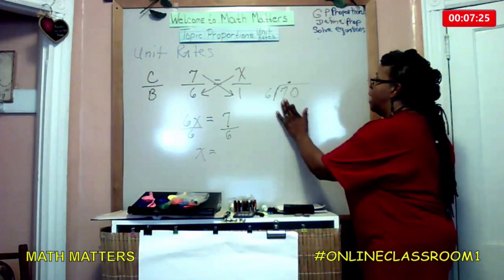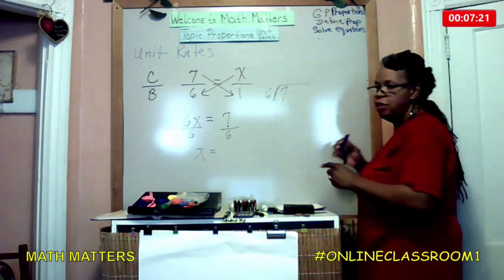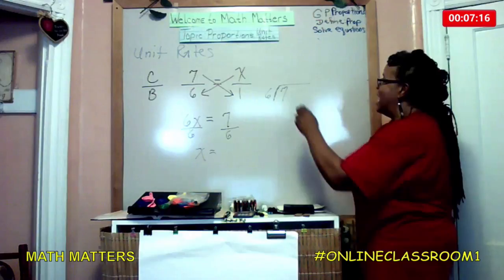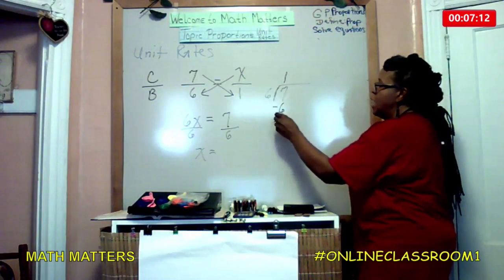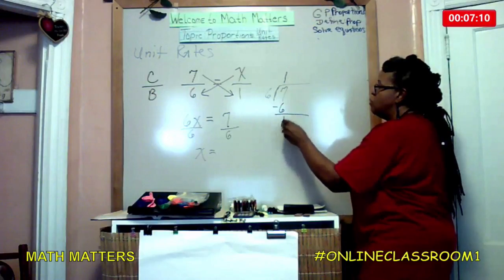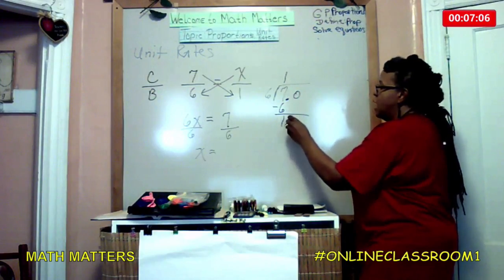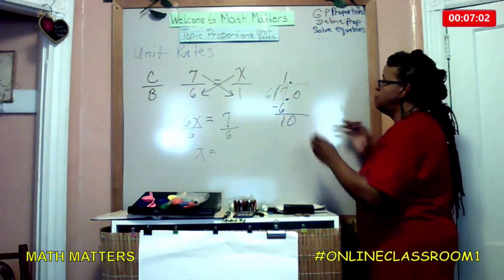Oh, my. Let me apologize even before we do that. I do apologize. We have 6 going into 7 one time. 1 times 6 is 6. Come down with the 6 and subtract. We get 1. And now we can attach and bring down our 10. All right? Put it in our answer.